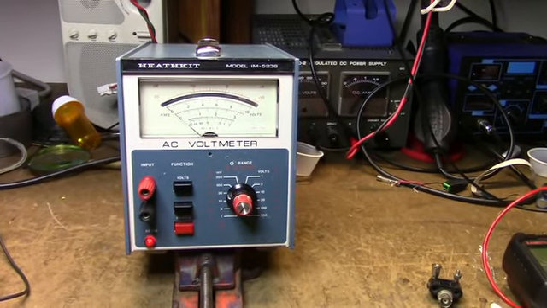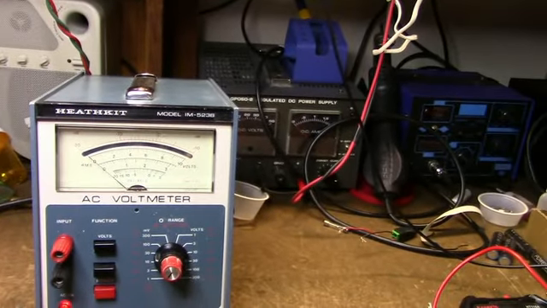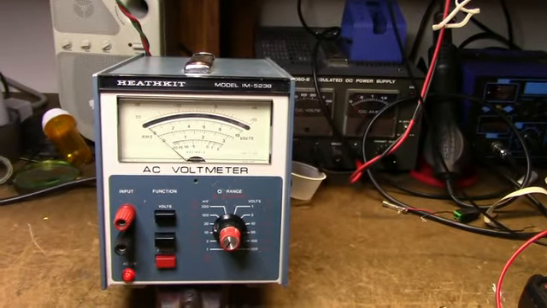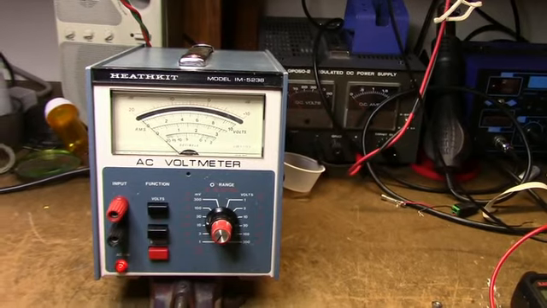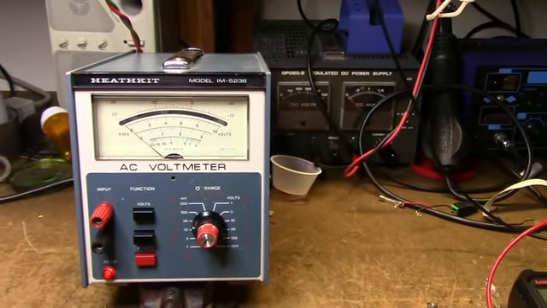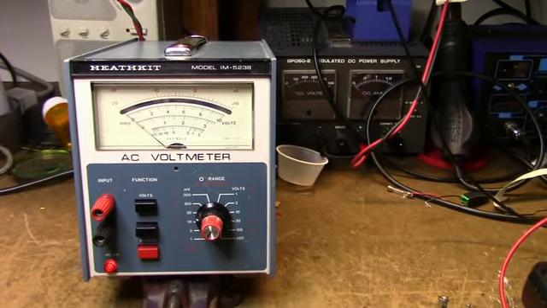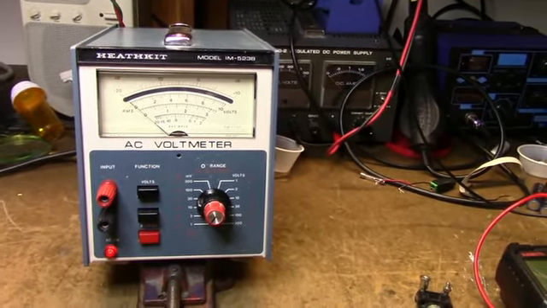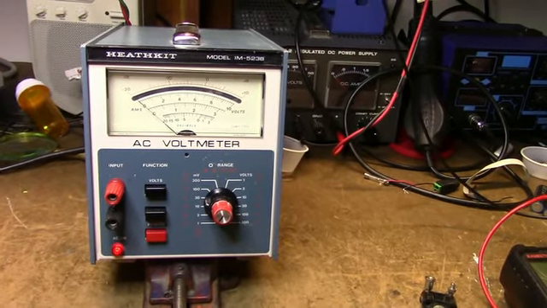Here's an interesting instrument I picked up recently. It's a Heathkit model IM-5238 AC voltmeter. This was made sometime in the 70s. I found a manual on the internet with a copyright date of 1976, but they're all solid state.